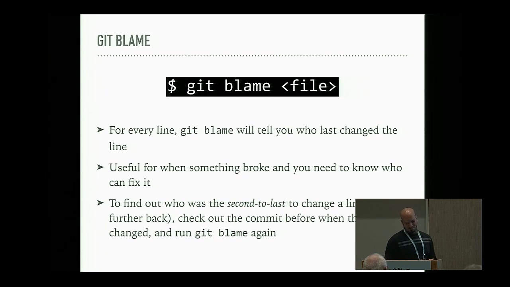Git blame. Blame is a fun one. As I mentioned earlier, Git treats the atomic unit of any change set as, sorry, not a file, a line in a file. That's why the diffs, when you modify a line, it always says plus the new version minus the old version, because it can't go any smaller than a line. What git blame will do is you pass it a file in your repository, and it will print out that entire file, and for every line of the file, it will tell you who was the last person to modify that line, and in what commit it happened, and when it happened.